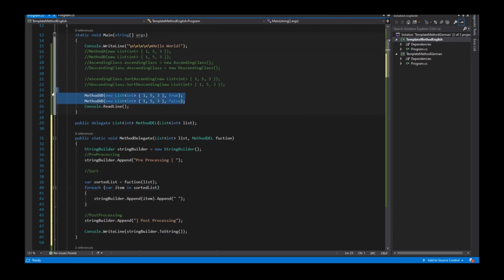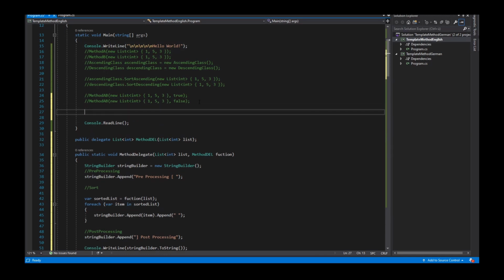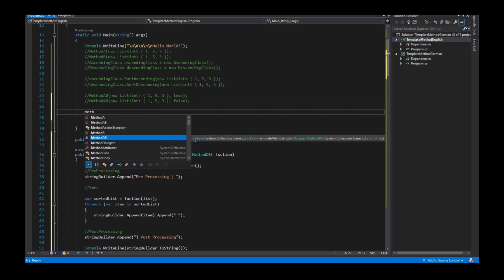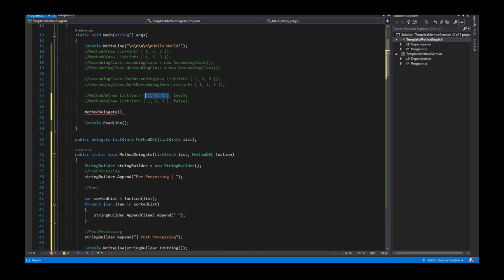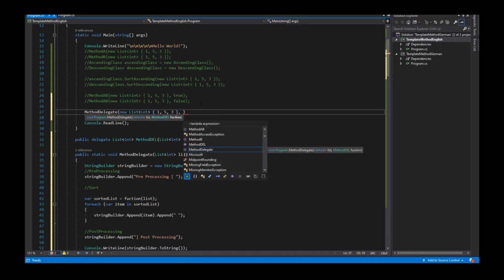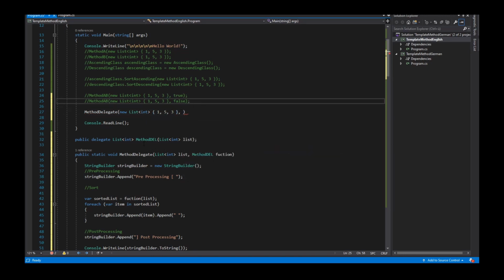So I comment this out, and now I say method delegate, which gets as the first argument the list which has to be sorted, and then we need a method which is used to replace this delegate here.